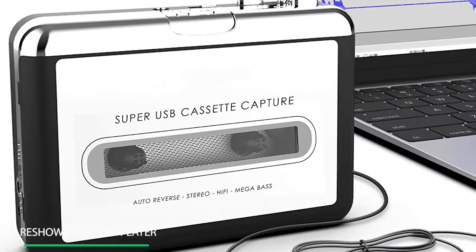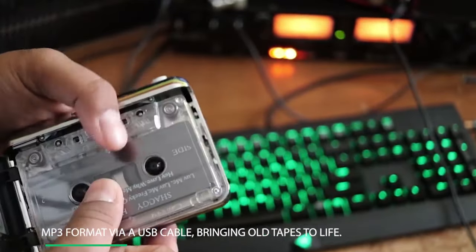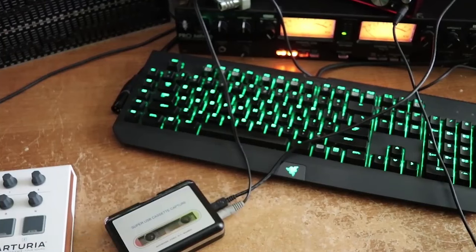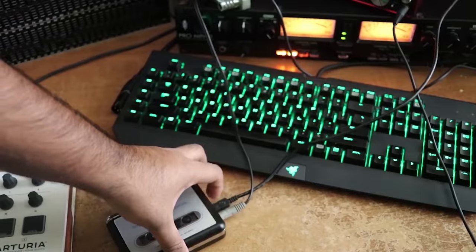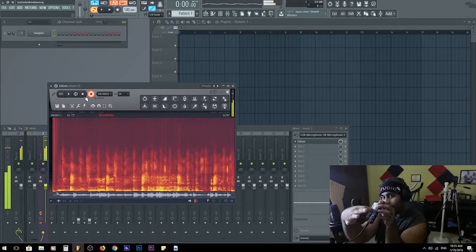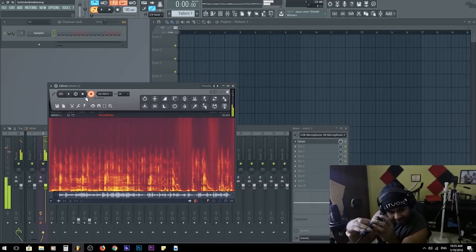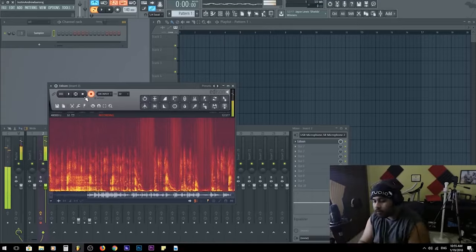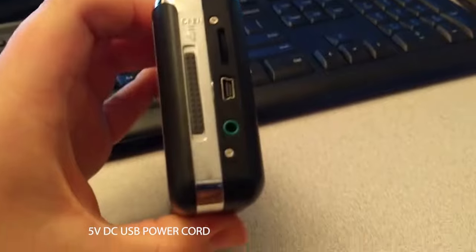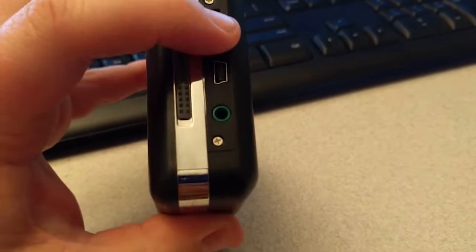Number 5: Reshow Cassette Player. This cassette player converts old cassettes to MP3 format via a USB cable, bringing old tapes to life without the need for drivers and computers. It also works with laptop CD burners. By transferring your cassettes to MP3s in a quiet room, you can enjoy crystal clear sound quality with your favorite old-school bands. Each order comes with converter software, a guide, and a 5-volt DC USB power cord to make conversion quick and easy.